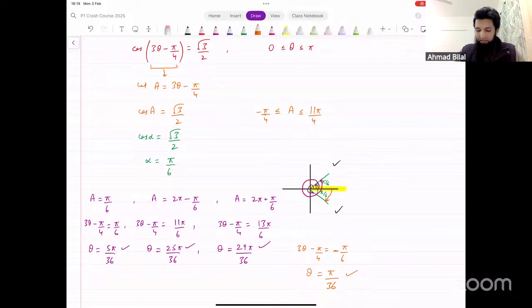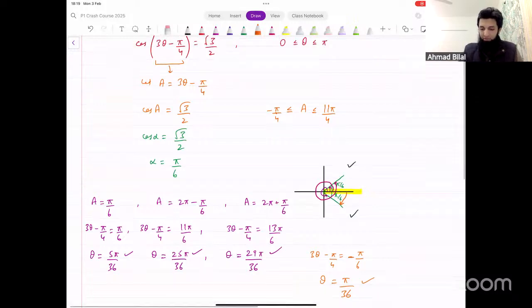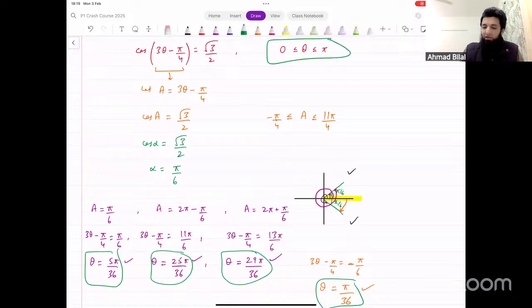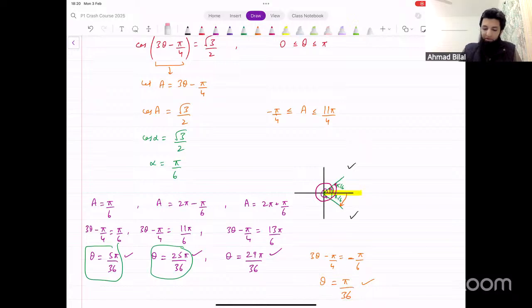This is as complicated as it can get in questions like these. If you understand this, hopefully you will be able to do all such problems. And you can see the final solutions that you're getting, they will automatically fall inside the given interval in the original question, right? So when you follow this process correctly, the values of theta at the end will themselves fall inside the given interval from 0 to pi. So all of these values are between 0 and pi, right? And these are our final solutions.